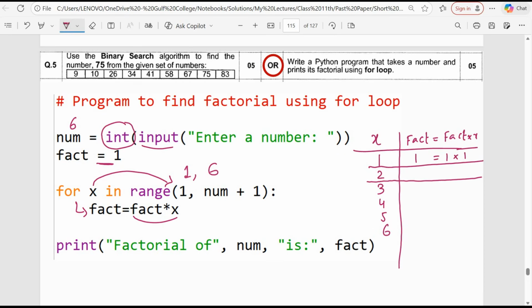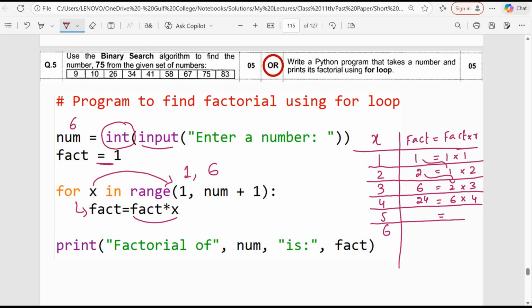When the value of x becomes 2, previously the fact value is 1. 2 times 1 gives you 2. When x becomes 3, 3 times the previous value of fact, which is 2, gives 6. When x is 4, 4 times the previous value 6 is 24.